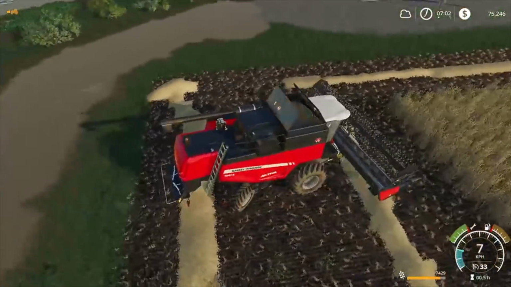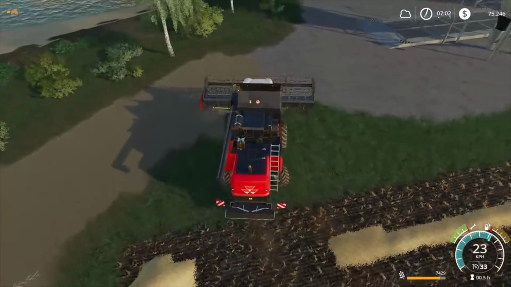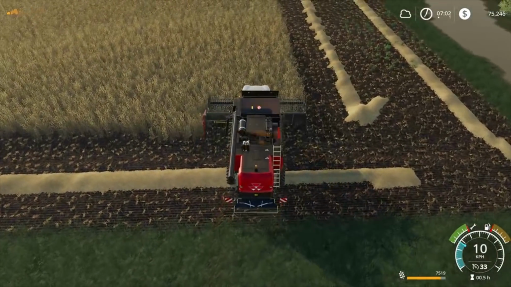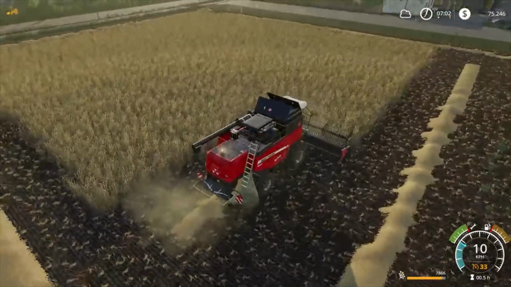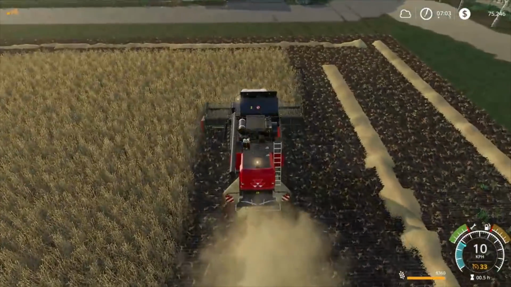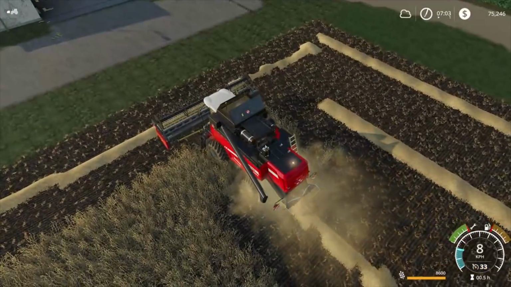Let's not do that. Let's go up and down now. It'll be a lot easier for us to come back with the baler instead of going around and around. Just do a headland and then we'll go up and down. Well, going left to right seems to be longer strikes. Good. And we're full.